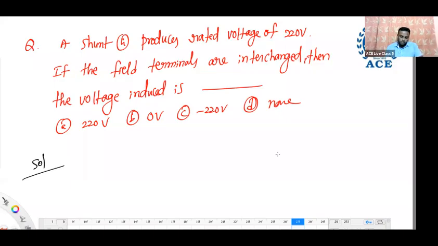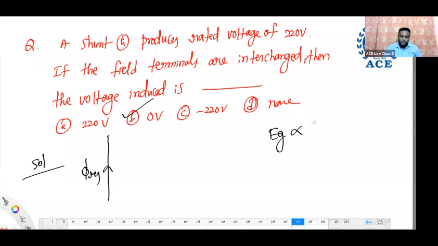Now again analyze, same as the previous question. Yes, very good. All of you have given the right answer, 0. It is 0 only, because of that one condition. In the conditions we have seen, the second and third conditions, you connect the field winding properly with the armature, meaning whatever flux the field current produces must be in the same direction as the residual flux. But what is changed here? The field terminals are changed. Then the field current definitely reverses. When the field current reverses, the flux also reverses.